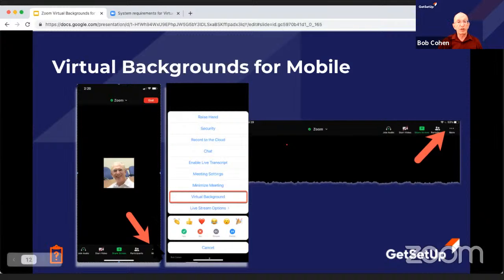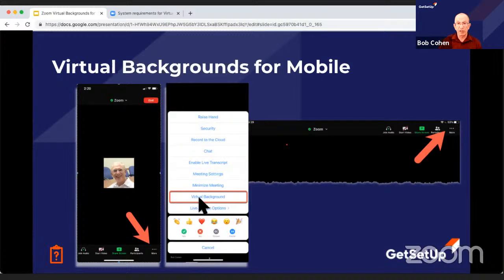Now, if you click on More, you will see some options. And one of the options you'll see will say Background in it somewhere. Zoom's been changing this menu a little bit as they've been doing things. And so sometimes it'll just say Virtual Background. Sometimes it'll say Background and Filters, but whenever it says Background, you just tap on that, and that opens up your device to be able to use and select a background from your iPhone, iPad, or Android phone.